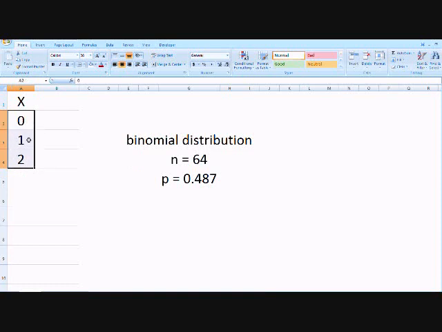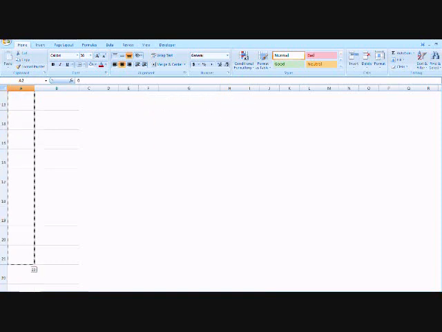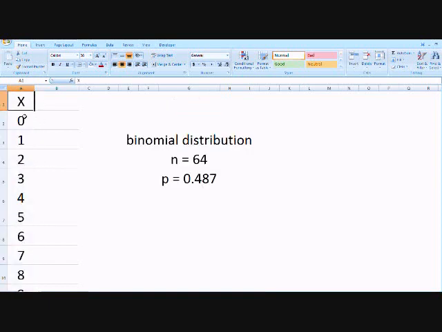Excel has a shortcut for this. Here's how you institute this copy shortcut. Left click on the first cell, 0, and while you're holding down that click, drag down and cover 2 and then let go. What you've just done is selected the range of the pattern that you want Excel to copy. Now move your cursor down to this little black square in the bottom. As you get close to that, the white plus sign changes to a little black skinny plus sign. Left click on that little square and hold it and drag down. Excel is calculating that pattern, going down to 64. So there's 0 all the way down through 64 in column A.